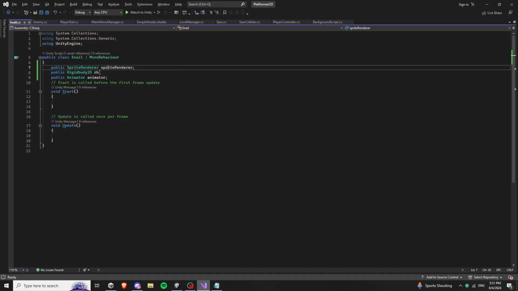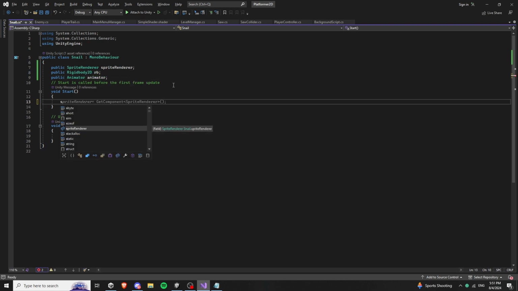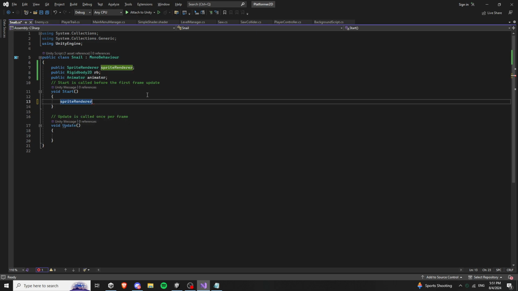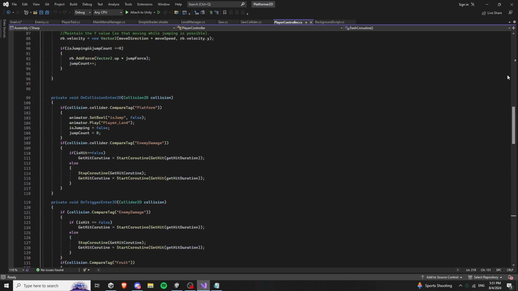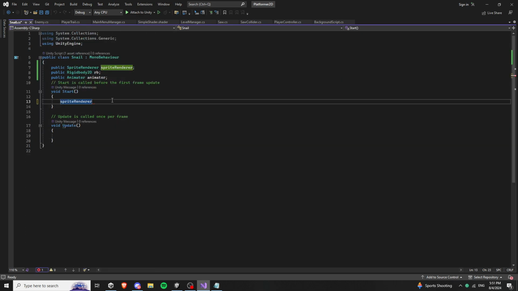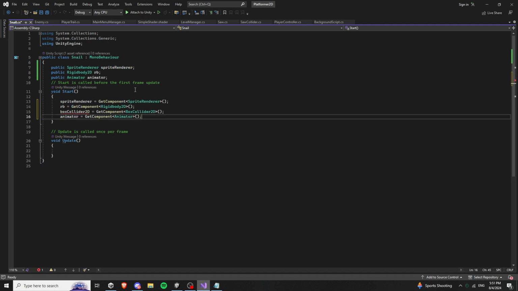We have a sprite renderer, the rigid body, the animator. We need to get all this in the start function. But let's just copy paste this from here. It's faster. Paste this here. The box collider we don't need right now.